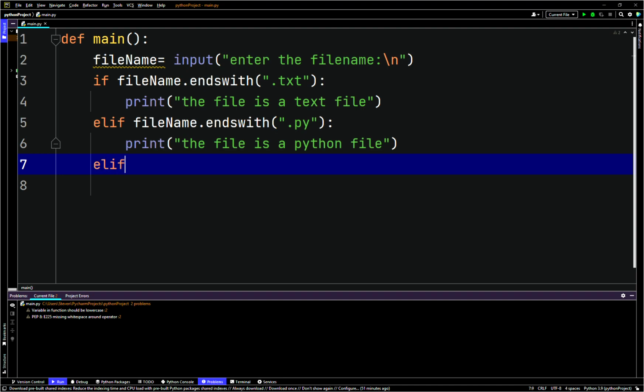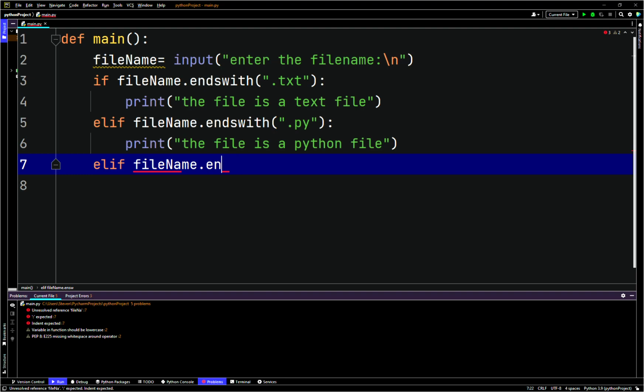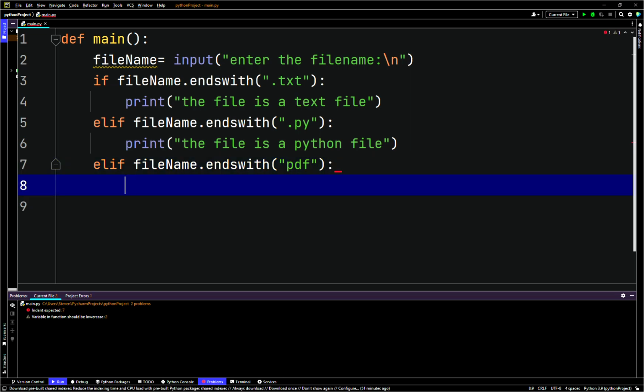Elif file name dot ends with .pdf. We could print that the file is a PDF, obviously.